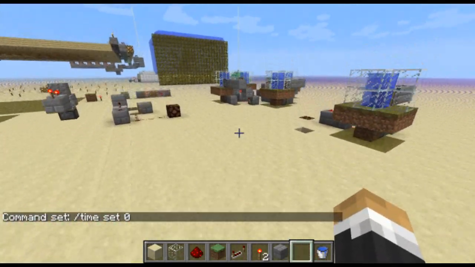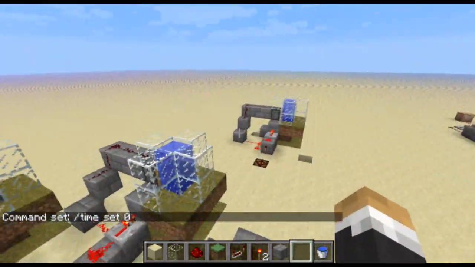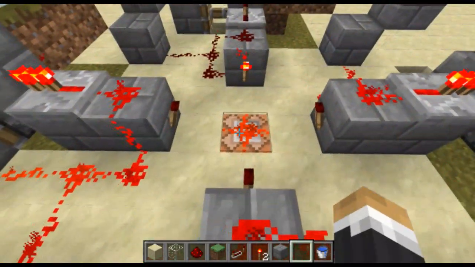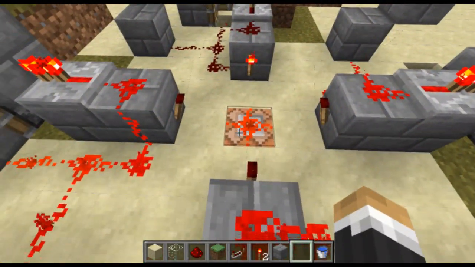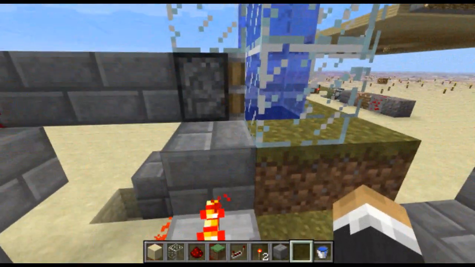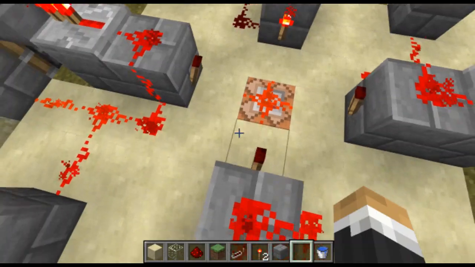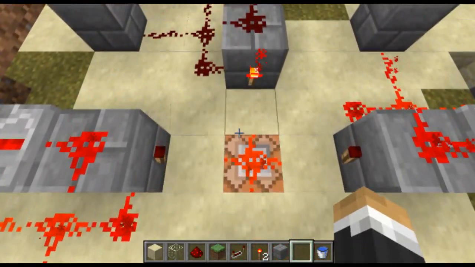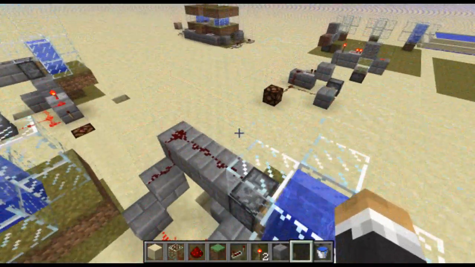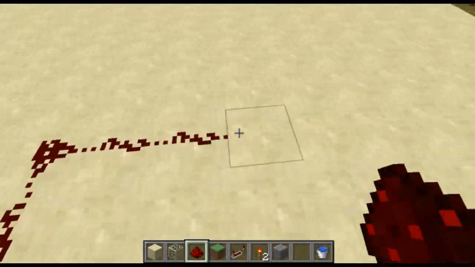But the only new mechanic to this, besides what we talked about over here, is the fact that it's basically the simplest OR gate possible, which basically means if this or that or that or that triggers, then the output's going to happen, and the output is we fire the command block, which turns it back to day.